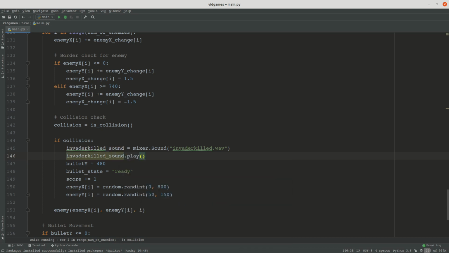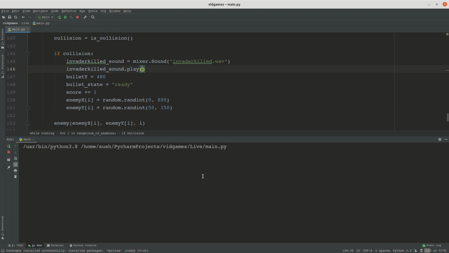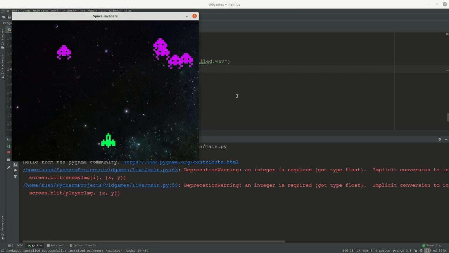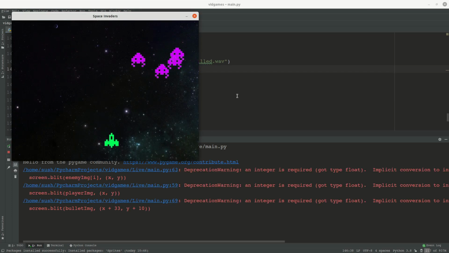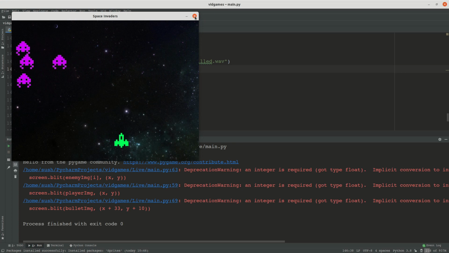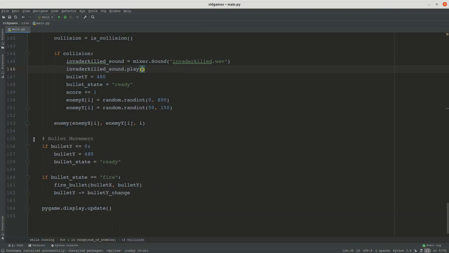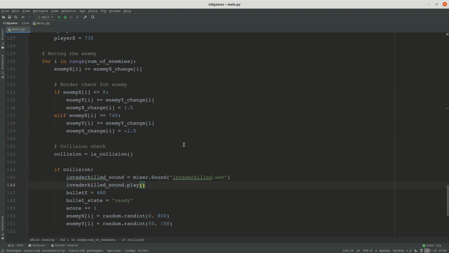Now if we run this, so Shift F10. As you saw, remember that whistle sound? So that is working. And now after we have set the sound, what do we want to do next? So think about that. And if you said sound, well, great, because we actually wanted the sound.